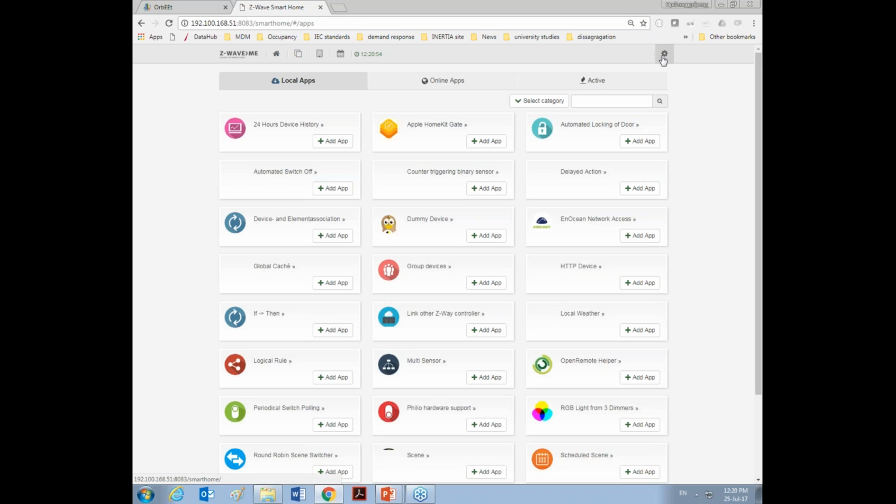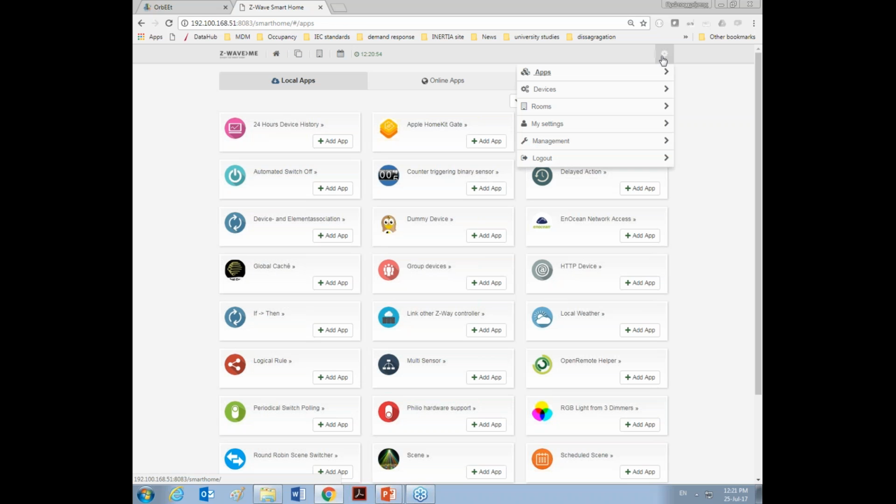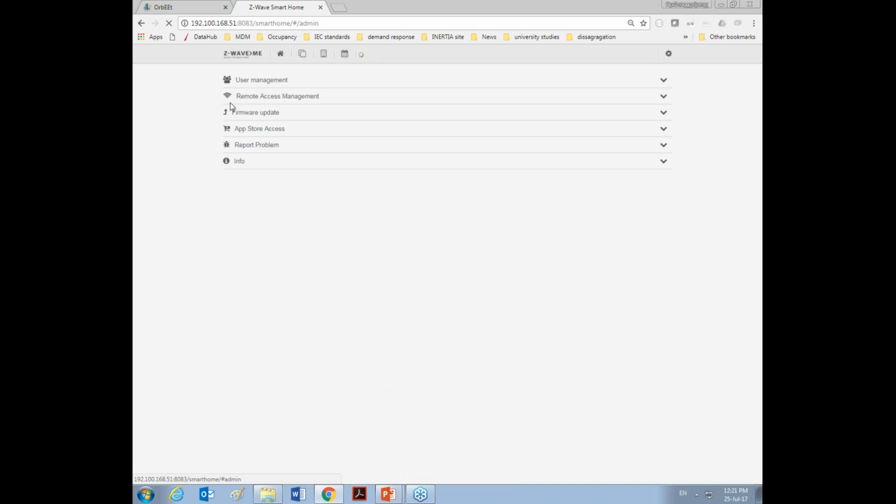Consider this as the Google Play for the gateway, where you can install different apps for monitoring several hardware components, or even providing additional functionalities on top, taking into account the data available from hardware devices. We have settings about the rooms, personal settings, and management settings, having to do mainly with user management, upgrade of the software, and so forth. So, typical software management functionalities.